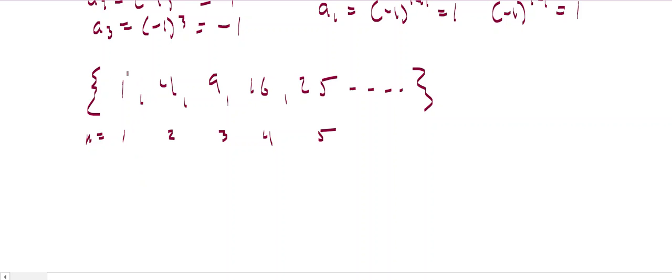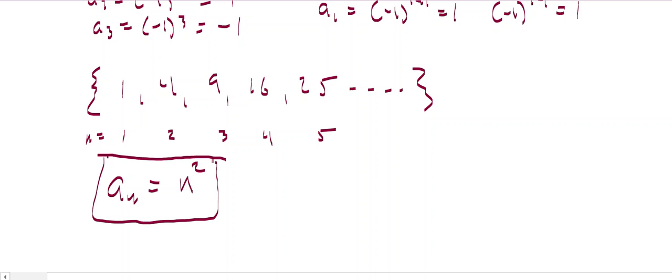So in this particular case, the output is the square of the input. Remember, the inputs are the integers 1, 2, 3, 4, 5, and the terms of the sequence are the outputs. So in this case, we simply have our n squared. So 1 squared is 1, 2 squared is 4, 3 squared is 9, 4 squared is 16. So sometimes it's helpful to look for little patterns like that. All right, now let's put some of these things together to take a look at a little bit more difficult type of a sequence.